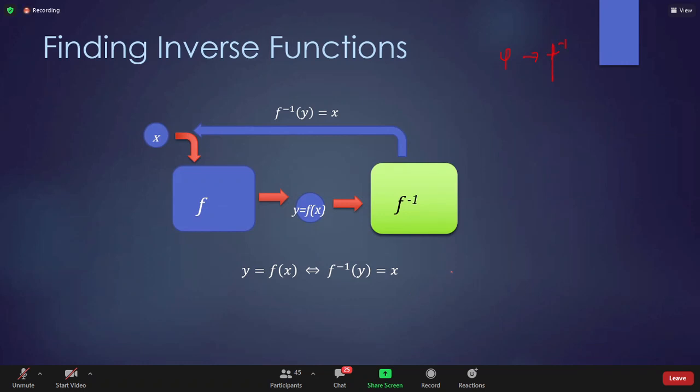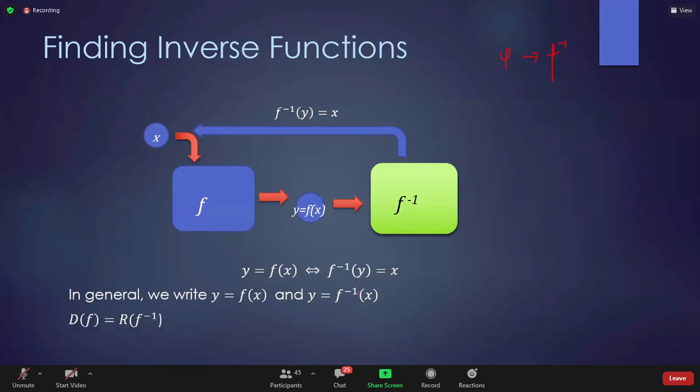So we now will write it like this, but please note that in principle and in general, we always use x for the independent variable and y for the dependent variable, no matter which function we are discussing, which simply means that x and y swap places. To get the inverse function, x and y must swap places. So as I said, we write all functions in terms of x. And of course, a repetition, I'm reminding you, the domain of one function is the range of the inverse, and the range of the given function is the domain of the inverse.